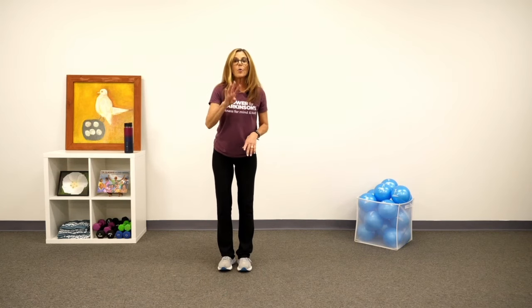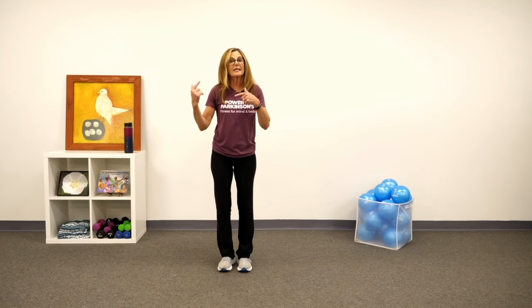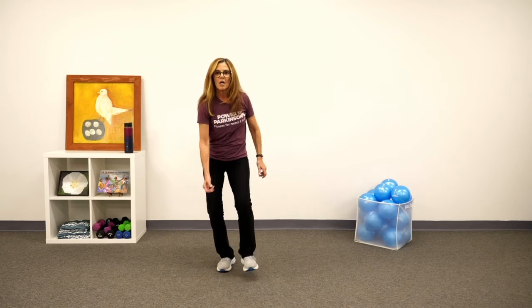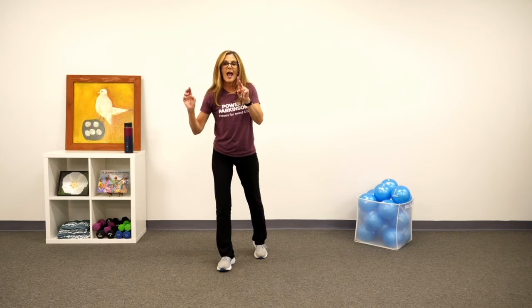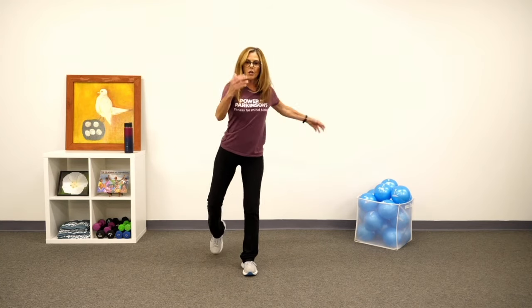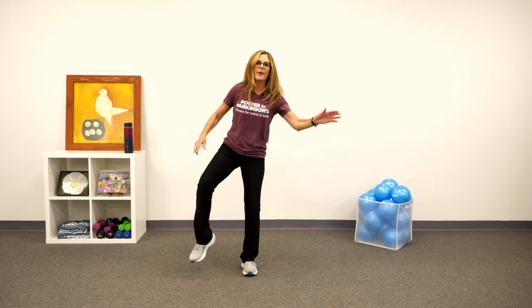I'm adding on to our second exercise. We start with the mambo, we do four. Now we add a nice, easy, slow heel toe, reminding again, working on gait, reminding your opposites to lead: right leg, left arm, heel, toe, heel, toe. Two heel toes, and then we're gonna tap that foot four times. One, two, three, four. Other side would go heel, toe, heel, toe, then tap, tap, tap.